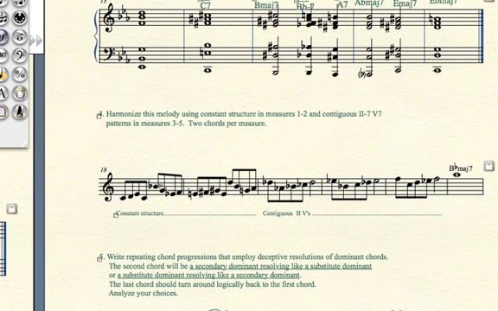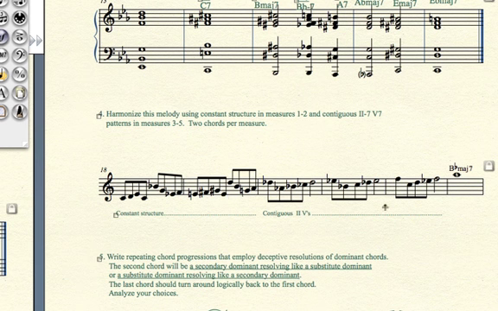Then you look at the next one, and you see there's a G to an E flat. That indicates some kind of E flat major chord. And then the E to G sharp, E major chord, and G to B here, G major chord. It suggests constant structure major triads. It could also be major sevenths or dominant sevenths, because there's no seventh revealed in any of this. So some kind of major structure.